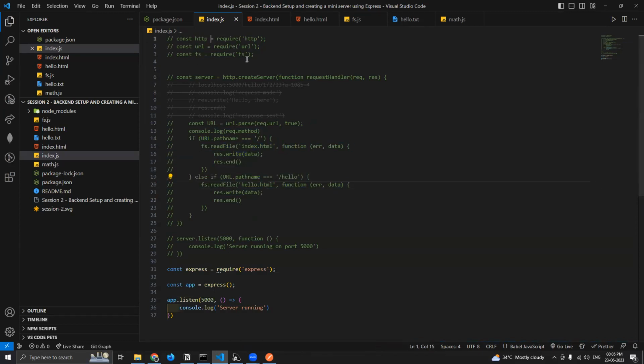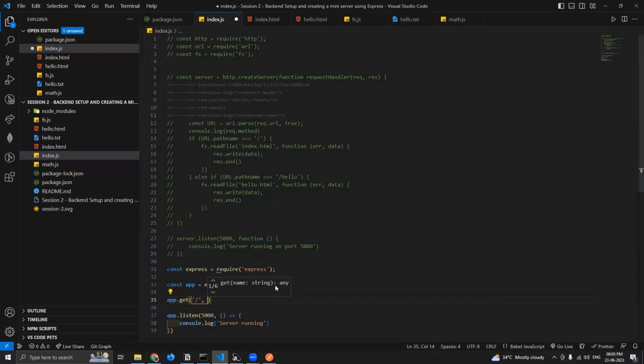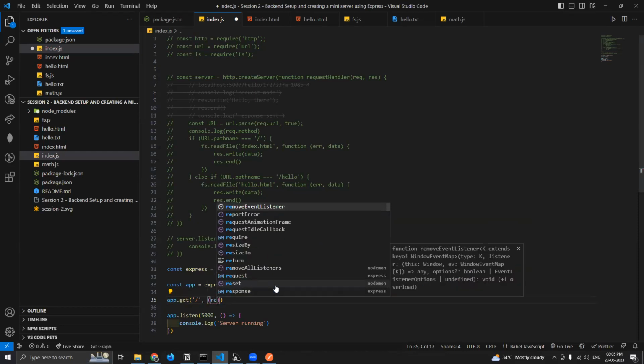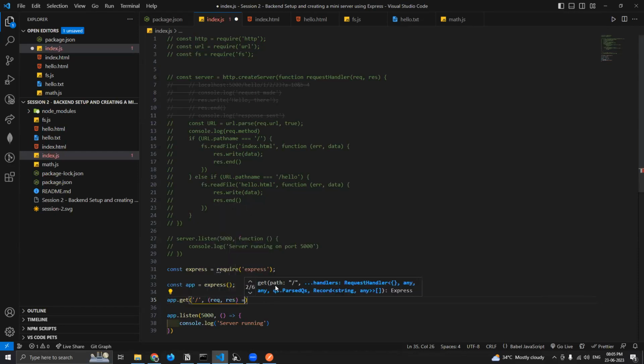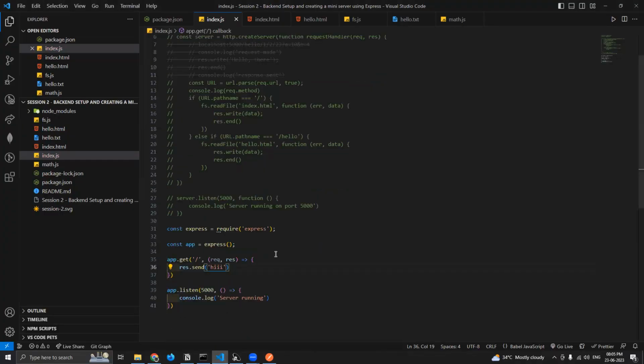Now instead of me differentiating between each path and each method, which is really gruesome and hectic with the HTTP module, what Express allows me to do is just write app.get, so I can use the HTTP verb directly, and that takes in the path to that GET request. So just slash, and then I can put the function directly. Each request has its own request handler, request and response, and then res.send('hi'), something like that. We get hi. That's it. Pretty cool stuff.